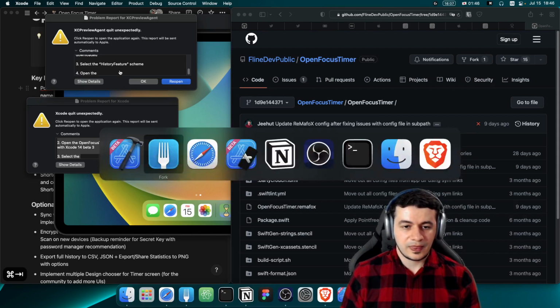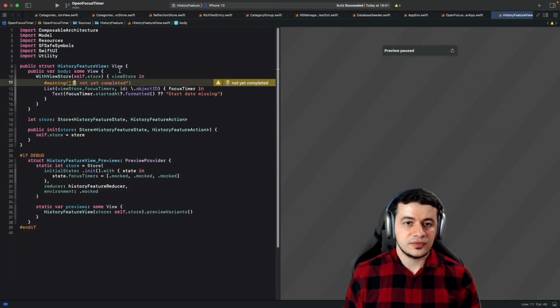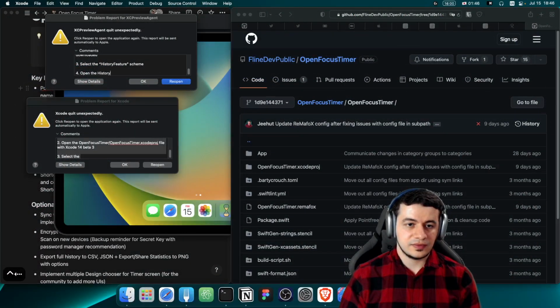Open the history feature view, HistoryFeatureView.swift file. Turn on SwiftUI previews and refresh them.